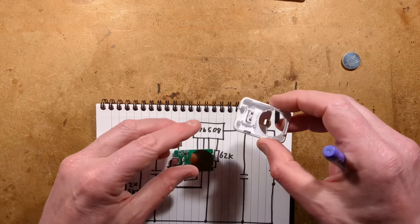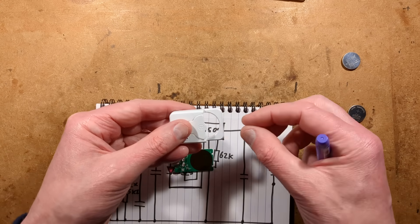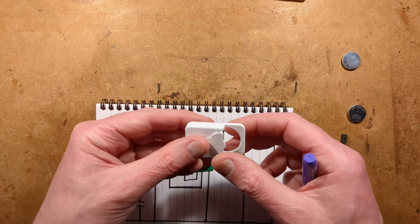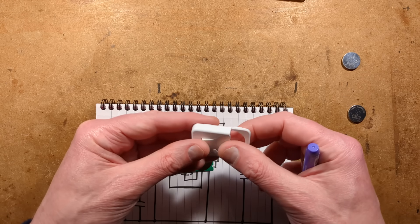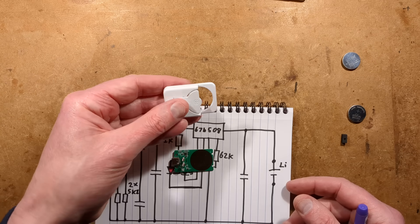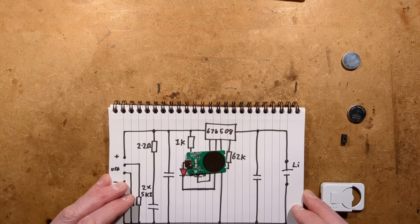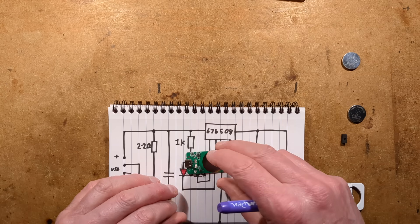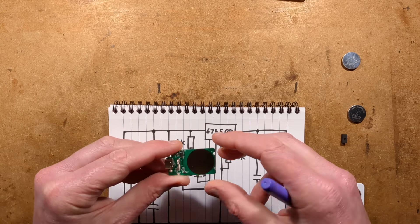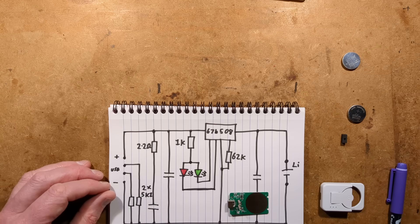I like the fact that the spring-loaded mechanism, which you can lever up and down, means you can fit quite a range of sizes of these rechargeable lithium cells underneath and it will clamp them down with reasonable force to charge them. And when you want to get them out, you just push the button and dunk them out — very neat. I got this little dinky charger from AliExpress; it's available in black or white, and I'll provide a link in case you have a need for rechargeable LIR2032 cells.